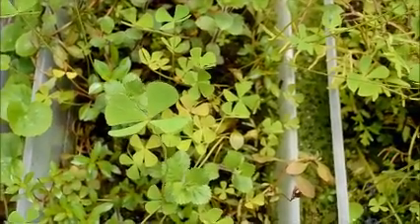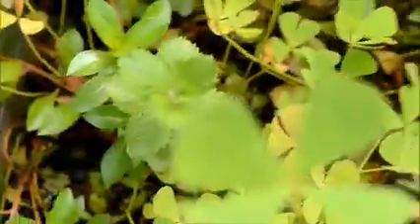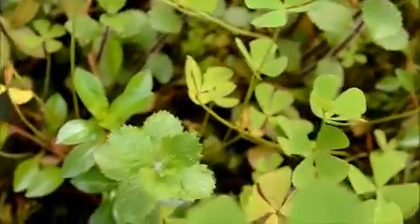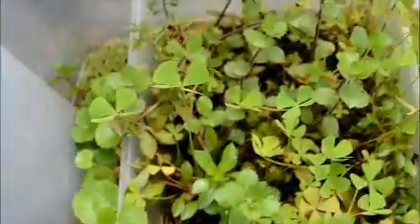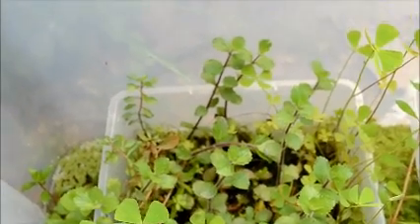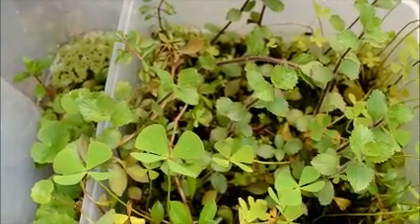In an aquarium the Marsalia doesn't do that at all — these will die off and it will just put up little nubs that are like the size of your pinky nail at most, so they make a really good ground cover once established. Over on this side: I got these two tubs, filled them with soil — just regular potting soil — then poked some holes in the bottom and set them down into a bigger tub that has about two inches of water in it. It makes it wet in there but not completely inundated, and you can raise and lower the water level as needed.